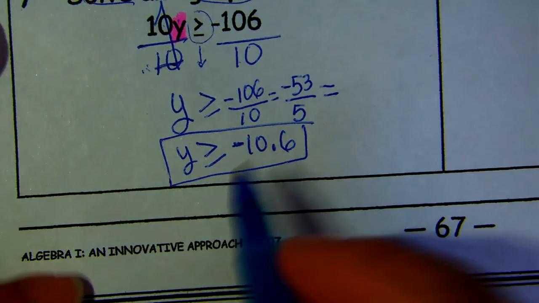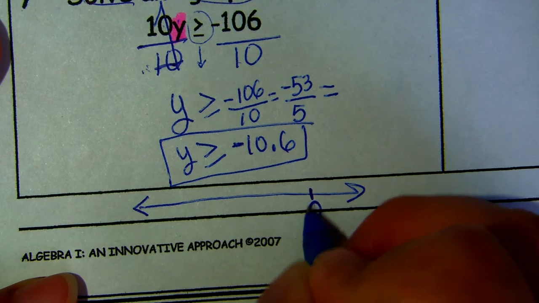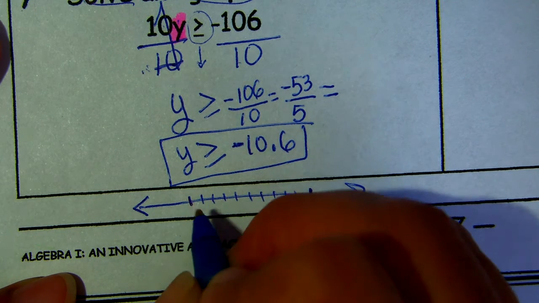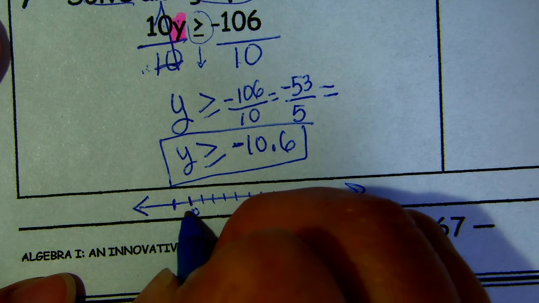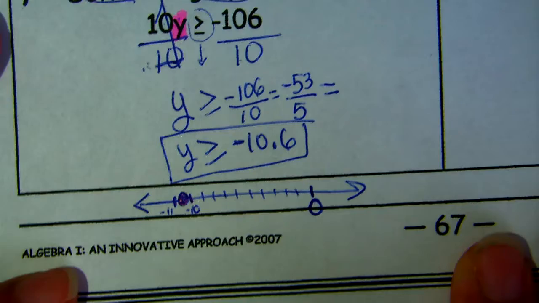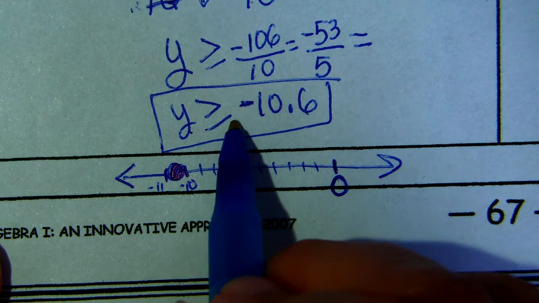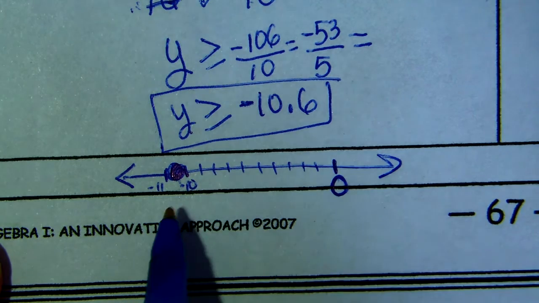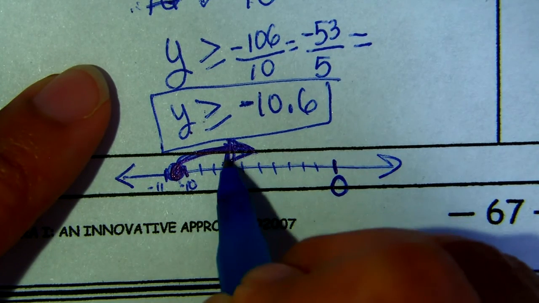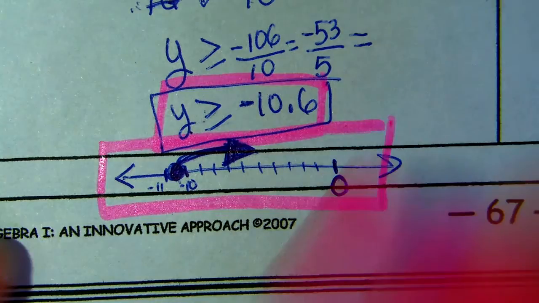Now, for the graph, I'm just going to do the graph over here in the bottom. Look what we have. We have a negative 10.6. So this is the 0. I'm going to count 1, 2, 3, 4, 5, 6, 7, 8, 9, 10. Here's the 10. And here's the 11. Negative 10, negative 11. So the negative 10.6 is going to be here. Closed dot. So I'm going to put a big dot right here. Let me zoom it in. What does it say about the value of y? That it is greater than or equal to. So we already put the closed dot because we have a bar on the door. Where is this arrowhead pointing to? To the right. So the arrow is going to be pointing to the right, like that. So here's the answer, and here's the graph. That's what I want to see in your papers.